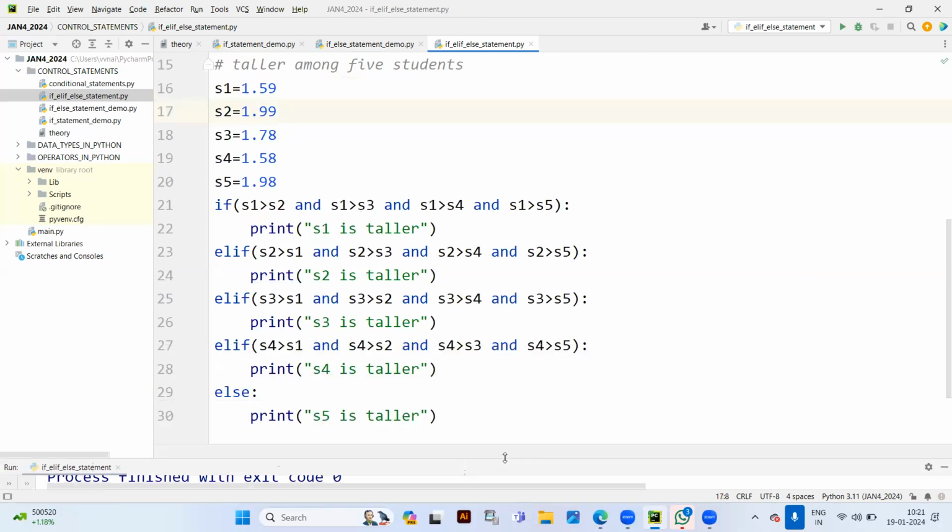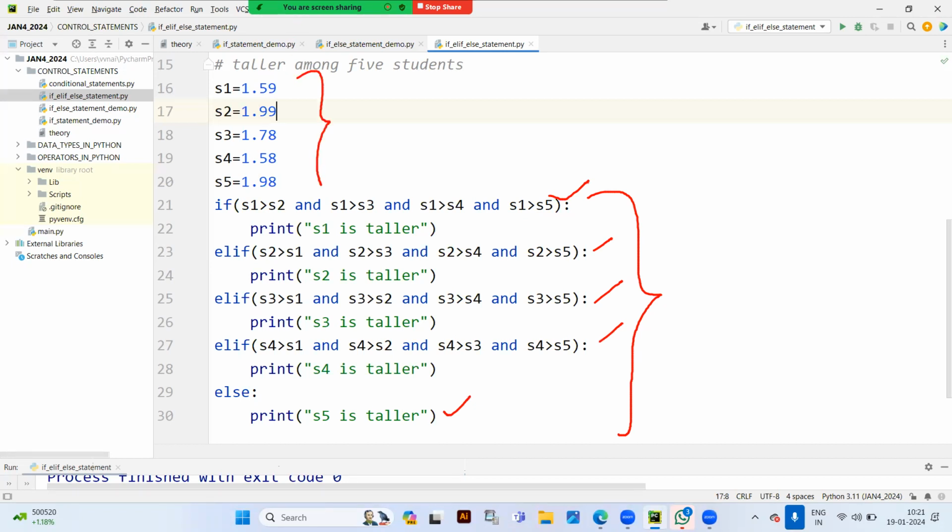I demonstrated this particular example because it shows where we are supposed to apply if, elif and else statements. There is case 1, case 2, case 3, case 4, case 5. Five possible situations need to be handled because we have only 5 people.